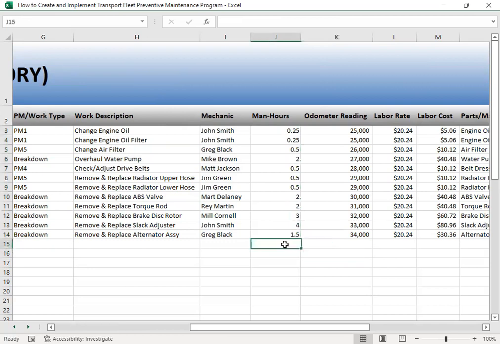See, when you're doing budget planning for the following year, you know already how long it will take to replace the alternator, how long it will take to overhaul a water pump, etc., because you have a history, you have a record here. That's why it's easy for you to do the following year budget planning. Okay, now it's 2022. Now you know how you're going to go about the budget for 2023.